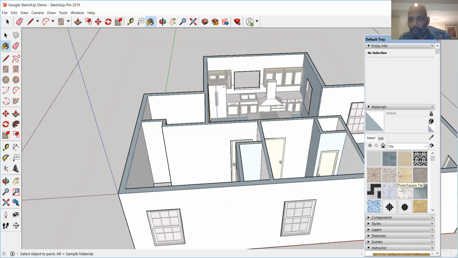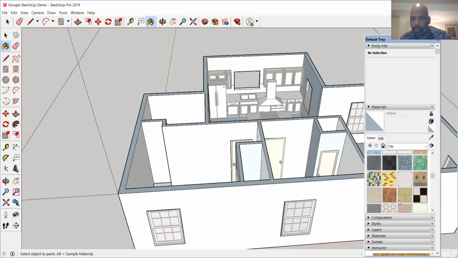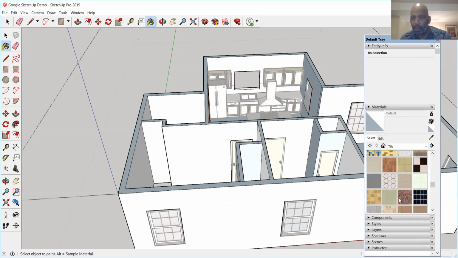I have all these choices, and I just find one that I want to use. I'm just going to use this hexagon tile. Let's try that and see what that looks like.